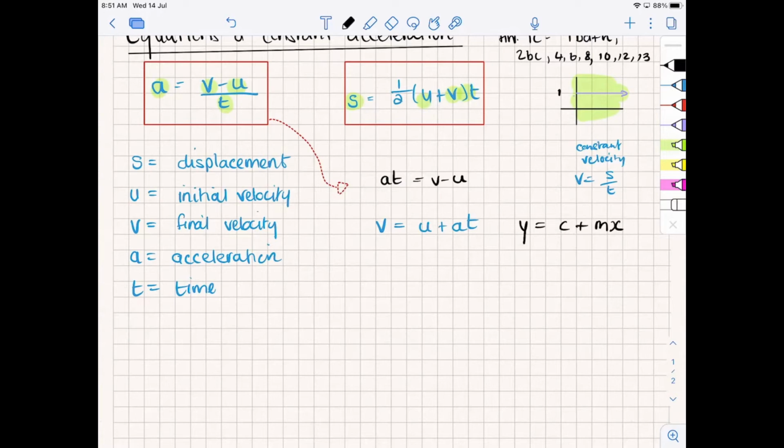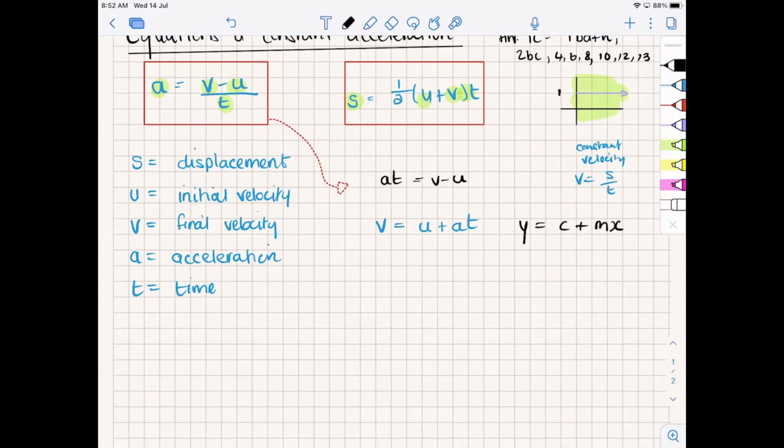Y equals mx plus c. So all that's happened is we've changed y to become the velocity, u is just the starting velocity, and a, the acceleration, is quite literally the gradient, and that is the definition of the gradient. It's the rate of change, and the rate of change of velocity is, by definition, acceleration, okay? And x is my variable. So as the time changes, the velocity would be greater, right?